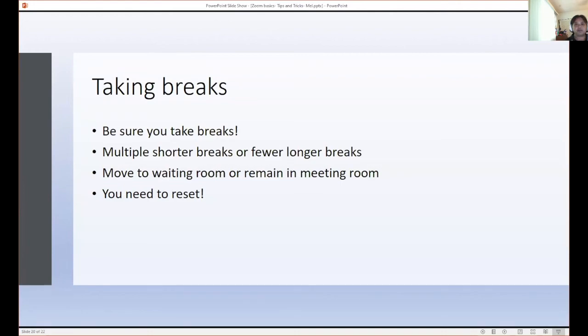We can move everybody into the waiting room if you and your co-instructor need to reassess together with NDPTC. We can definitely do that. Or everyone can just remain in the meeting room. Entirely up to you and where you feel you are with preparation and coordination in between these modules and where you have the break set.